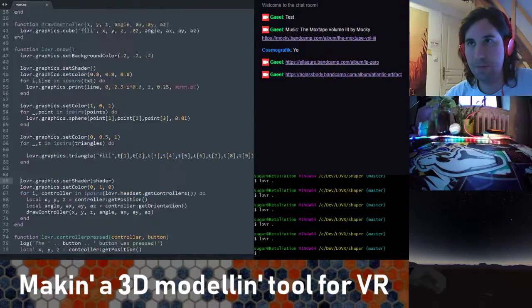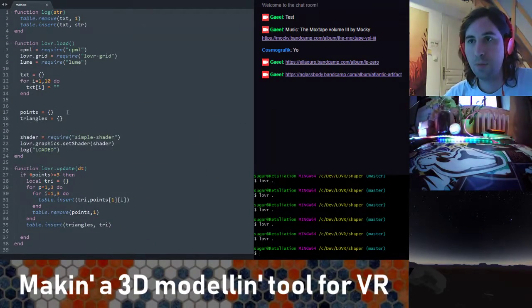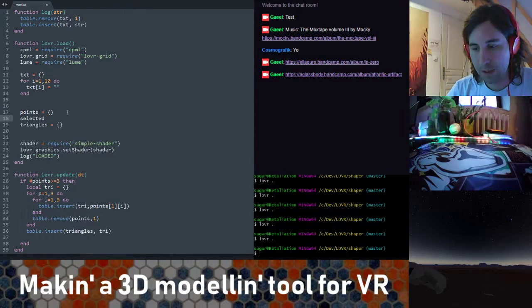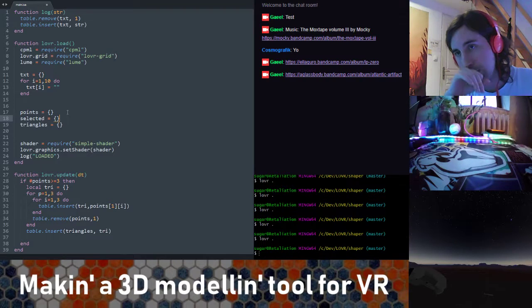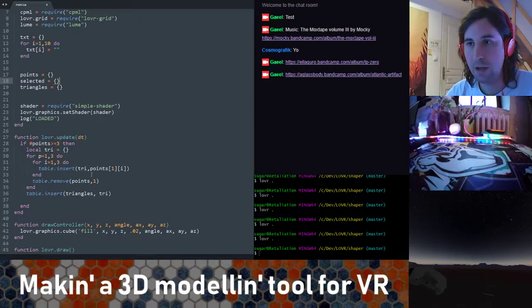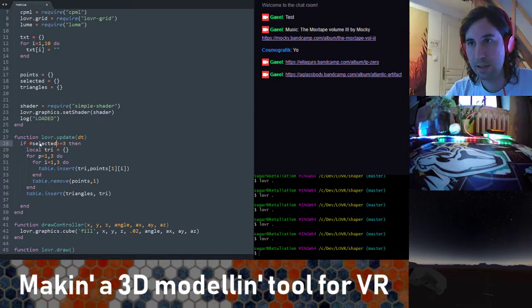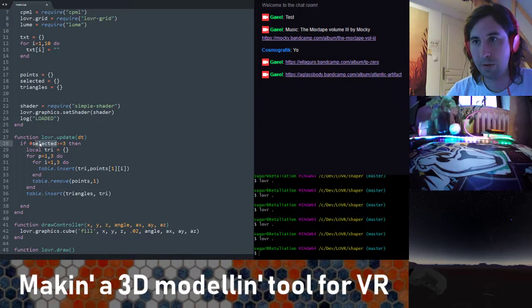Let's do that. So this is points, all points, and we're going to go selected equals, so none of those. And so it's basically, instead of if points is superior to 3, it's if selected is superior to 3.